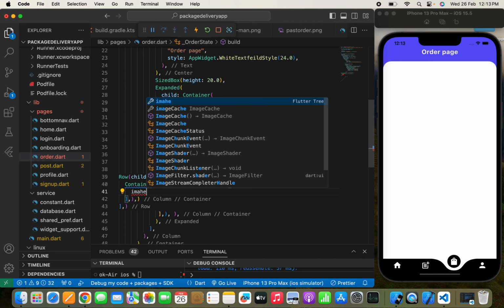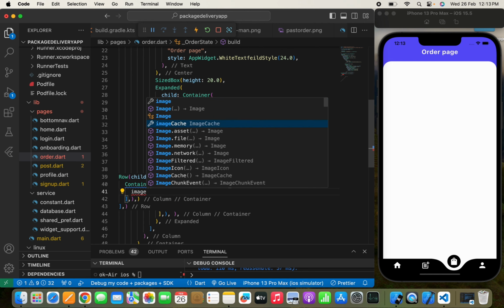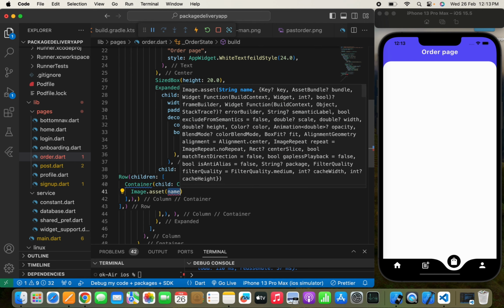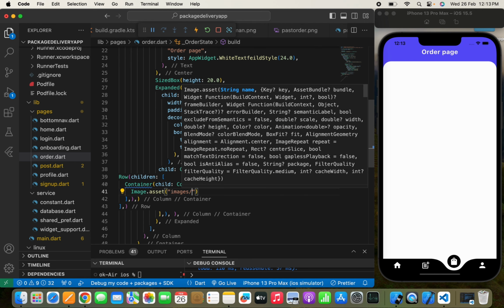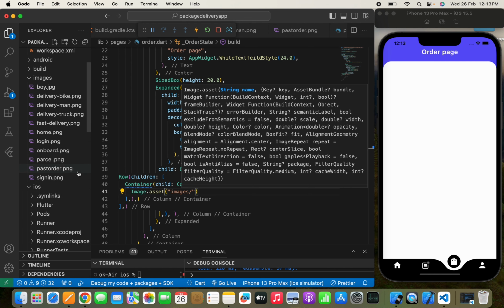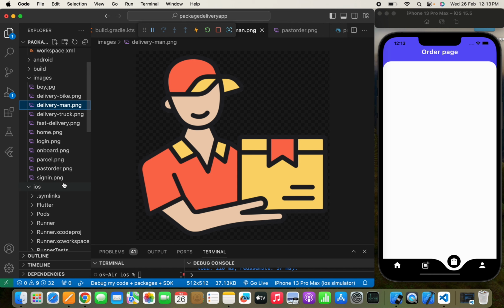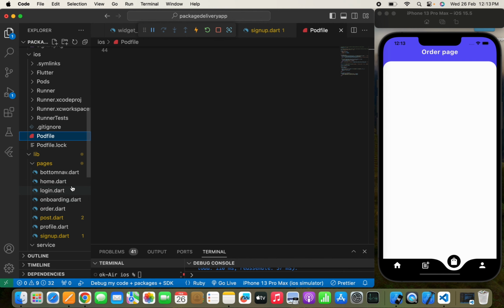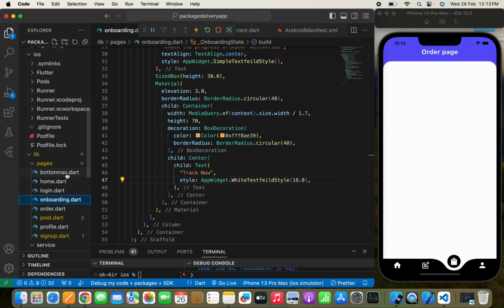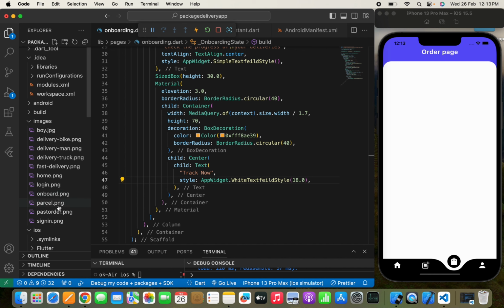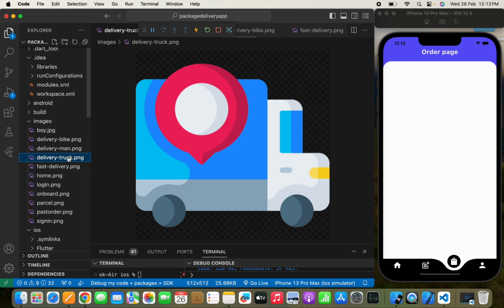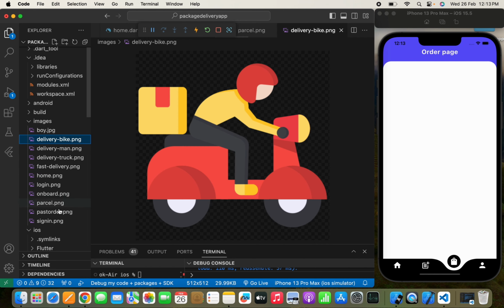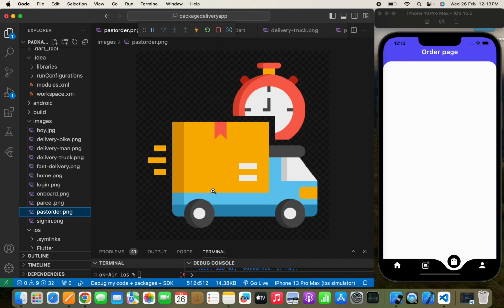For the image I'll use image.asset, as you know that. So like image.asset, something like this, and here I'm going to call the images folder, and in the images folder I'm going to pass the image file name. The image file name that I'm going to use is this, which is deliveryman.png. We're going to show the current orders. I think we can pass this for past orders, so let's pass this over here.